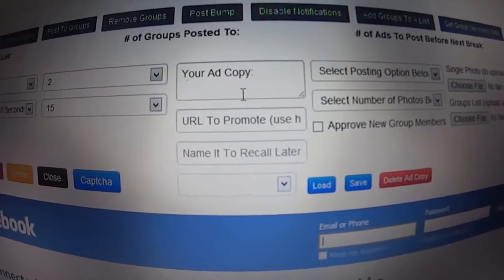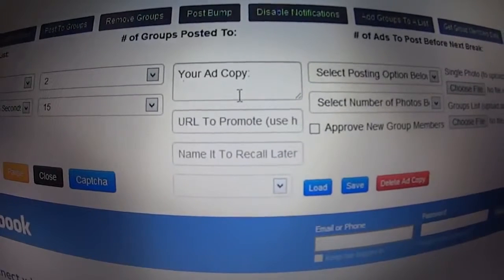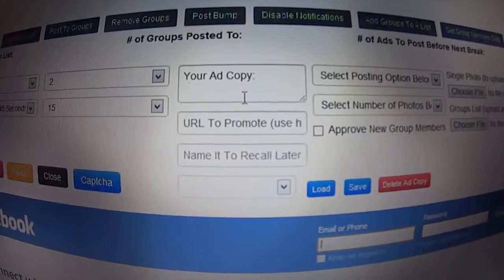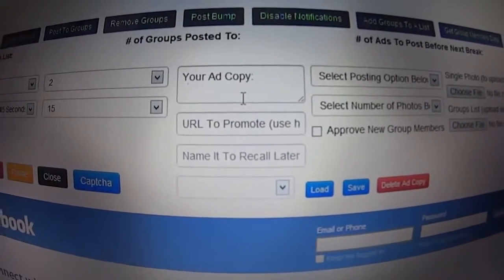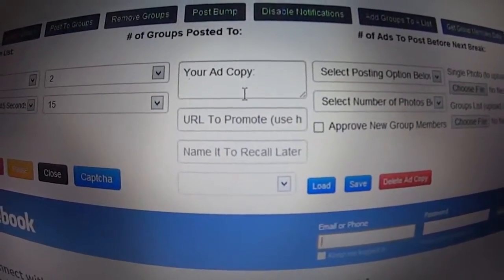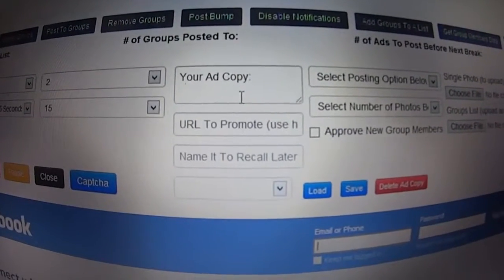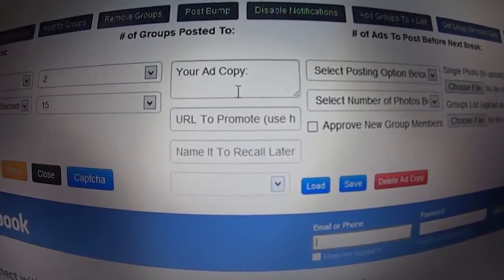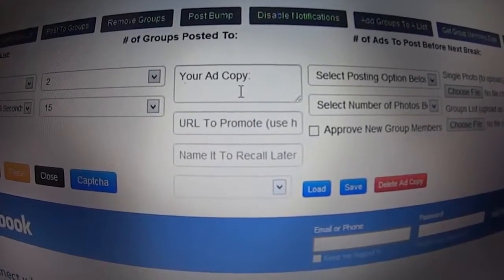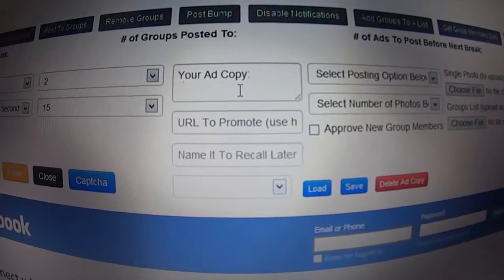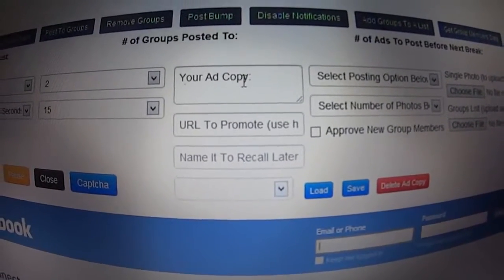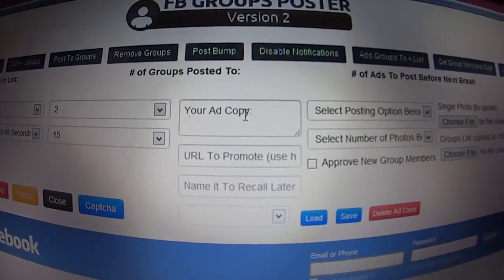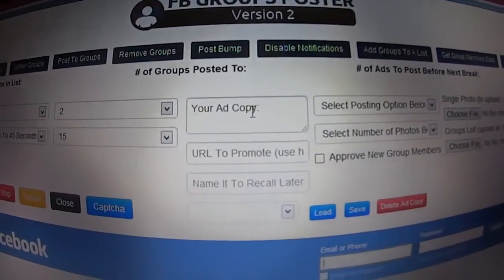I don't like to do the same message over and over and over again, because Facebook's algorithm is looking for people just pasting the same message in one group and then another group and then the same message in another group. It's looking for that type of routine. And if it sees that, it's going to give you a nice little notification that you've been put in Facebook jail. So you definitely want to avoid those mistakes, because I see a lot of people getting in trouble with that.